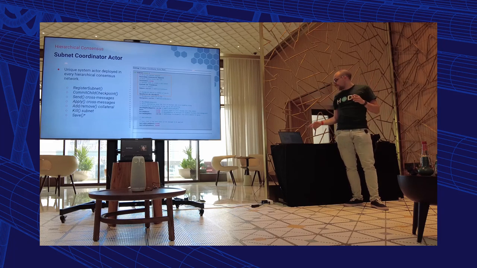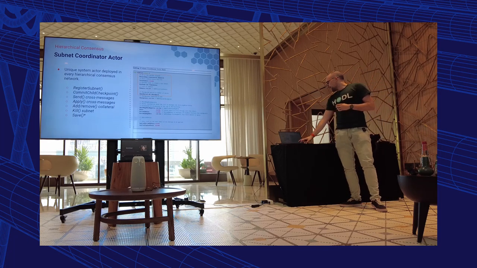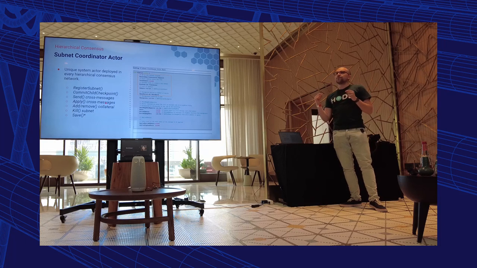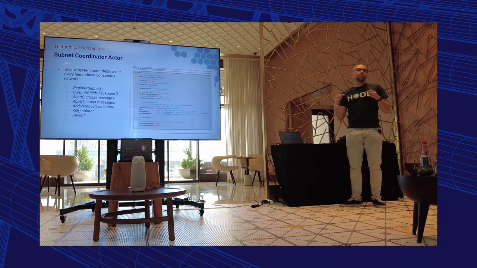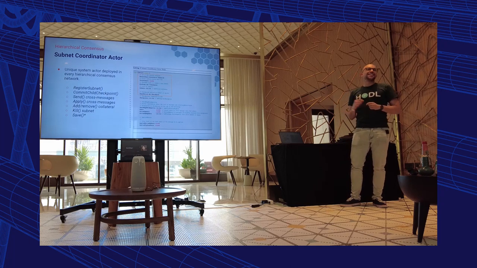So this subnet coordinate interactor is our gateway to the hierarchy framework. Sending a cross message means sending a message to this actor, and this actor does all of the tailoring of the message somewhere else. This applied cross messages is called by the VM in order to apply cross messages because there may be some additional logic required. Actually, there's some additional logic required for last mile ordering. And this is done by this actor because it has tracked a circulating supply and so on.